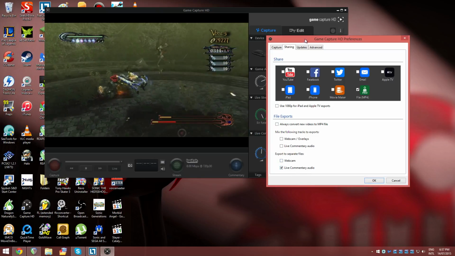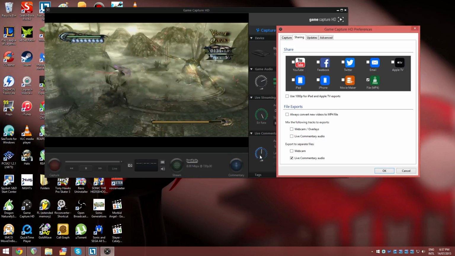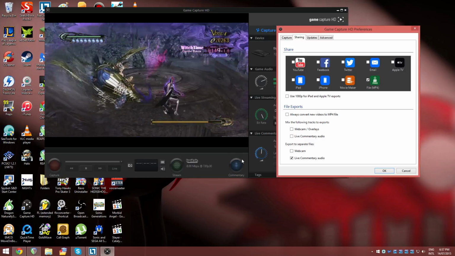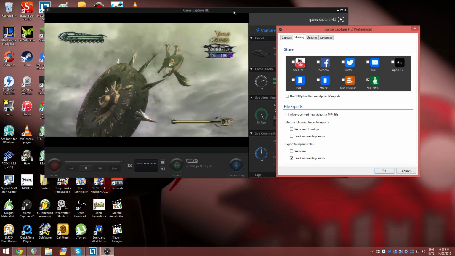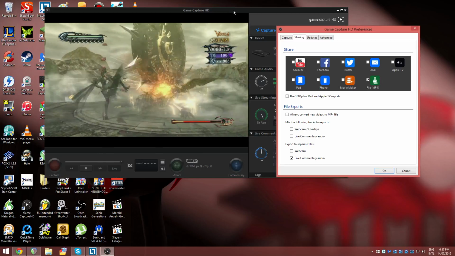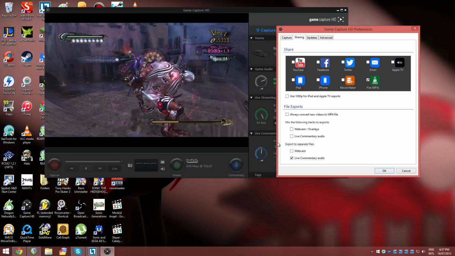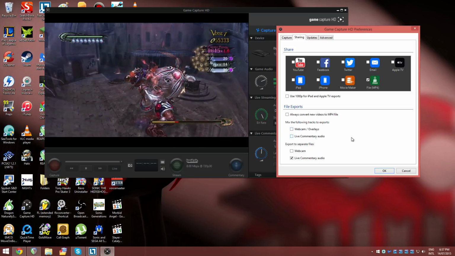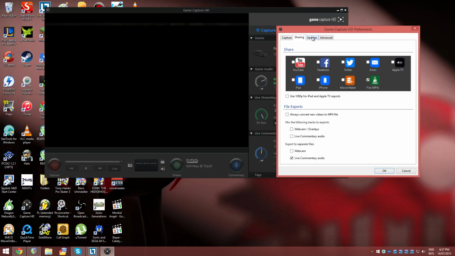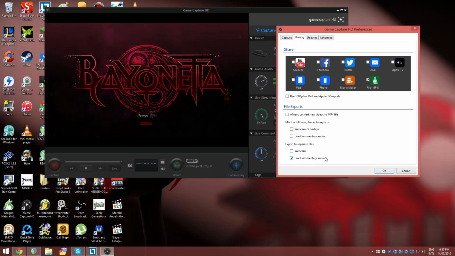That's if I ever use the live commentary audio, because whenever I record live commentary, the software makes the microphone sound all crackly and horrible, and I don't know why. I haven't found a workaround for this, and I'm pretty sure it's a bug. I haven't seen any fixes for it yet. That's unfortunate, but it might be just me. I'm not sure, but a lot of people have complained that they have the same problem. If you're going to be recording your mic, you might want to record it separately with another program and sync it up manually.